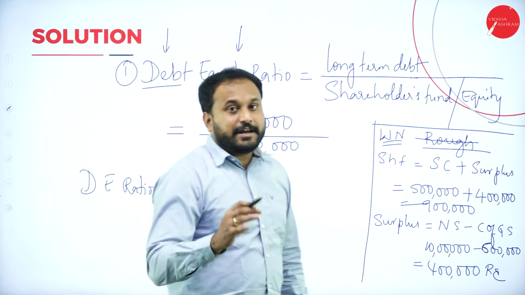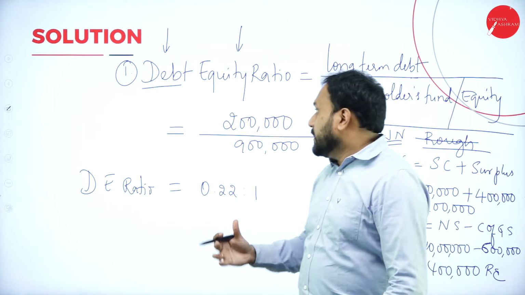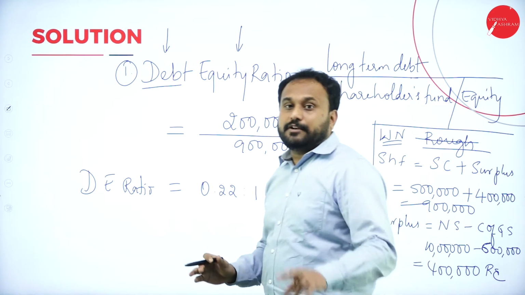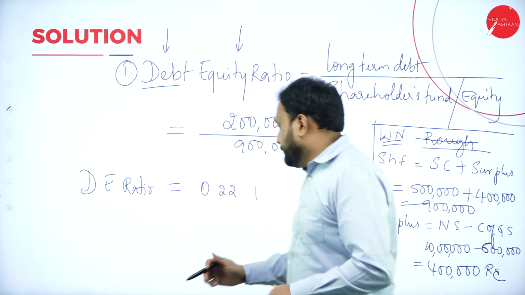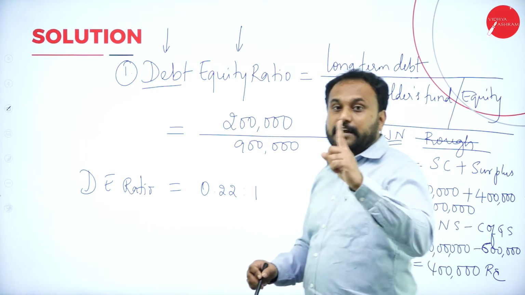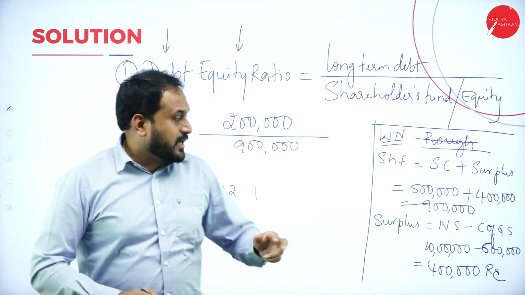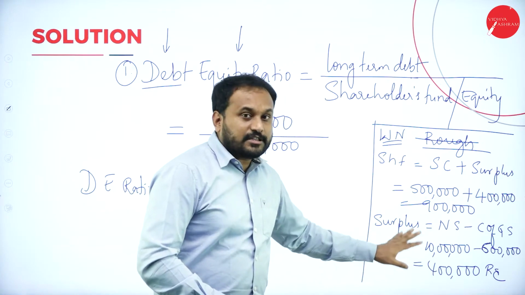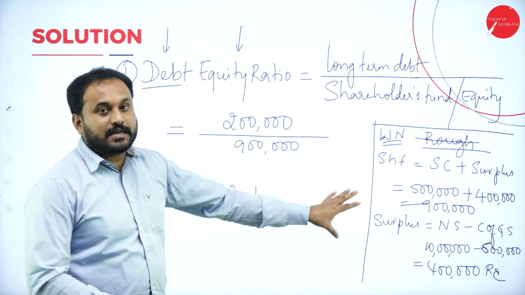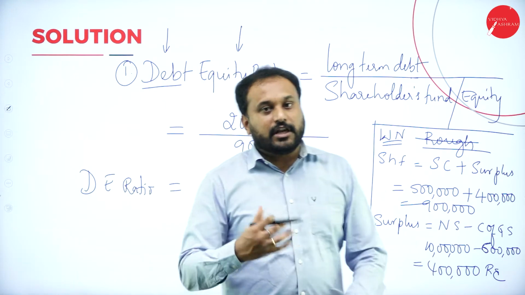So I got my 5 marks here. Now what exactly have I done? I went with the formula. The formula is for 2 marks. Then I went with the answer. The answer is for 1 mark. So 2 plus 1 is 3. And this is the working note. This is for 2. So total it is 5 marks I have easily got.